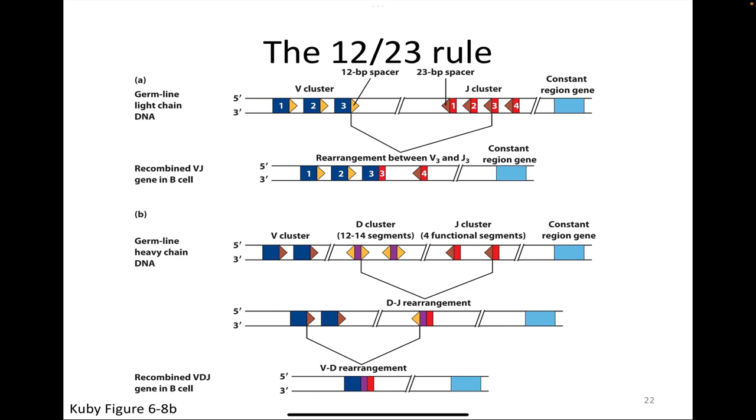Oh, look, it's the same thing showing again. One other piece to know is that with the light chain, it's really just the one recombination. With the heavy chain, this is actually two recombination events. First, we take D and join it to J. Then we put V on with DJ. So you can see that first we've picked a D and a J. We've done the rearrangement there. And then we rearrange the V to that DJ that has been made. So it's happening as a two-step process. There's only one rearrangement that has to be made in the light chain. So it's only one step.